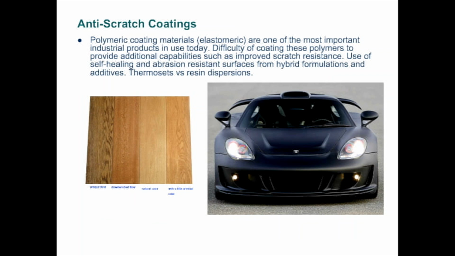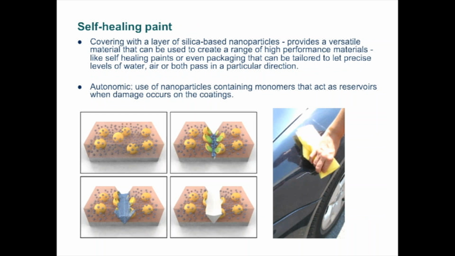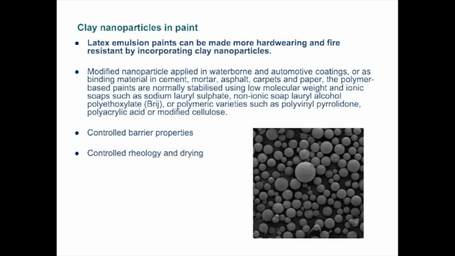Anti-scratch coatings. If you have an automotive application, of course, preventing scratch, preventing abrasion, increasing the weathering means that you need to have a smart coating that heals or even prevents scratching because of the hardness and the adhesion that you build with it. So self-healing paint here, for example, is an interesting concept where you have autonomic healing or release of monomers that then produces a toughened seal or cures the crack or scratch on any automotive finish. Clay nanoparticles have been used to increase weatherability, mechanical properties, preventing diffusion, or even control rheology.